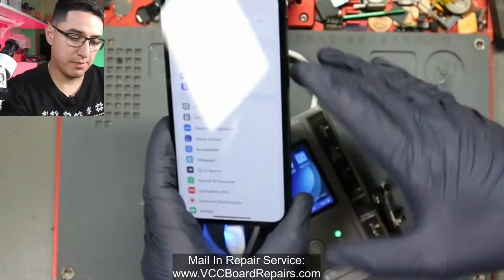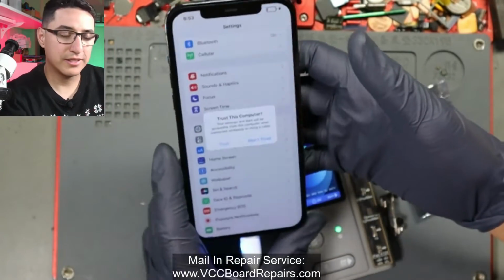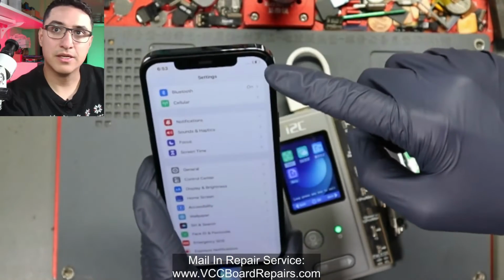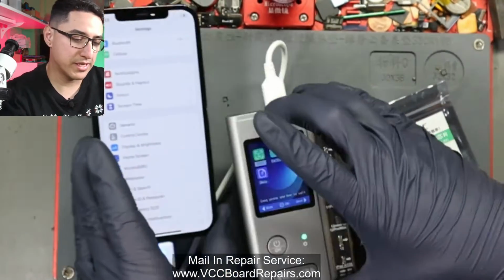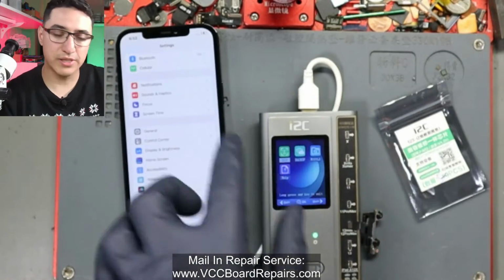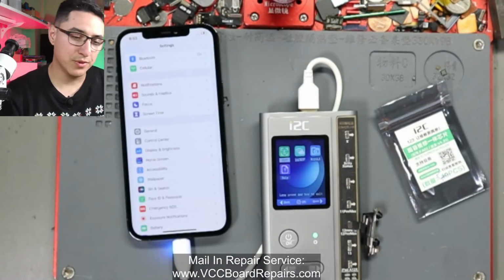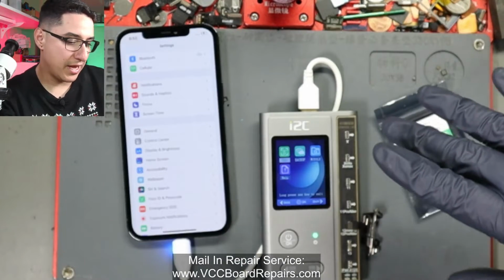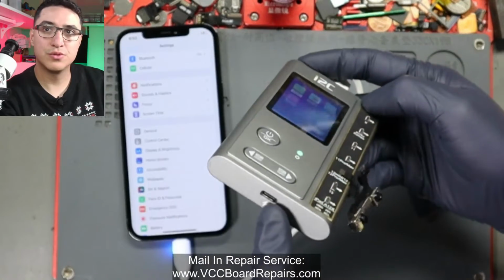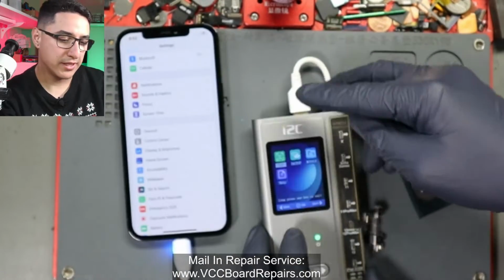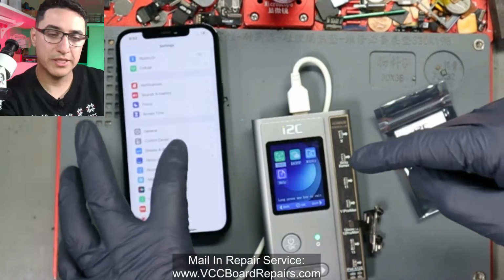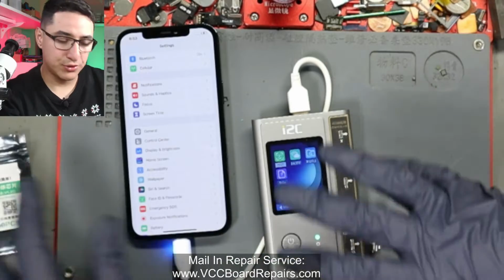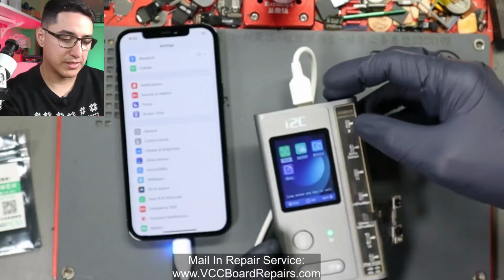It's a very important step, so make sure you pay attention. A lot of detail. So click trust, and you'll notice the charging symbol here. That means it's connected. If you're not getting the charging symbol, then something's not working. Maybe try another cable. I remember yesterday when I was using this, I had this plugged into USB-C for charging, and I think that was causing the phone not to be detected. Once I unplugged it, it worked. So if you're having that issue, just try it on battery by itself.